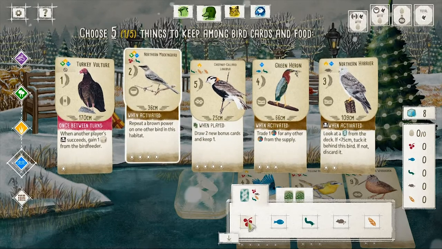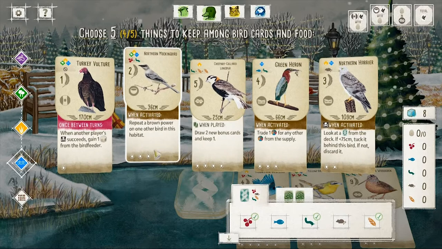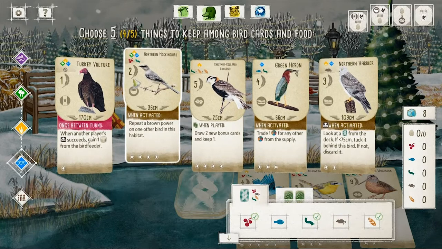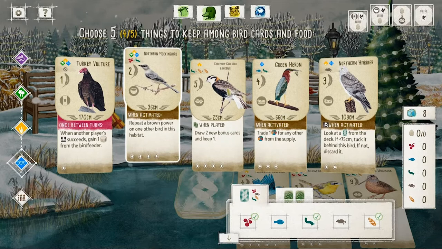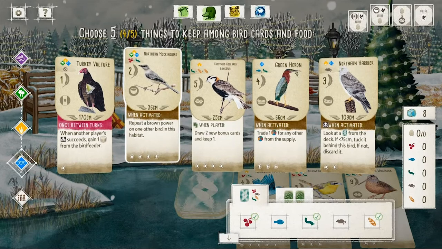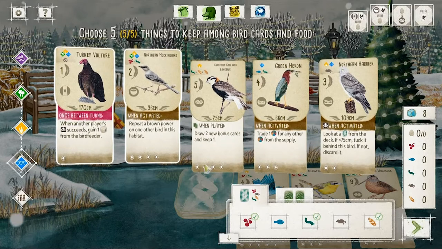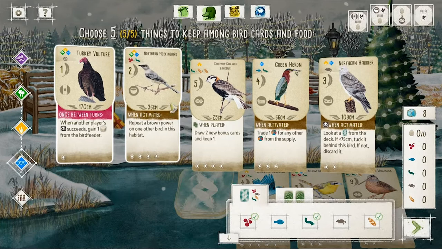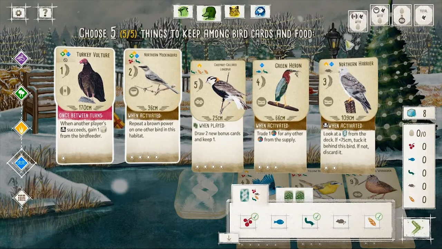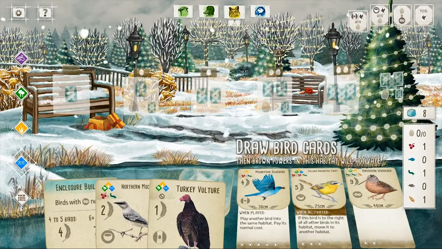Well, not liking my opening hand here. I'll take the Mockingbird. No good way to draw for cards either off the bat. This is a tough situation to be in. So I think I'm going to take Turkey Vulture with the idea of putting him down in the forest to help generate food. Yeah, this isn't a good position to start in. Let's see what happens.